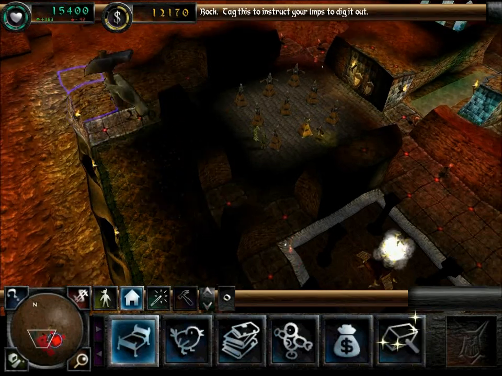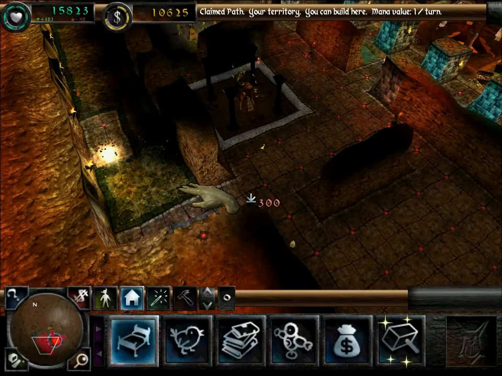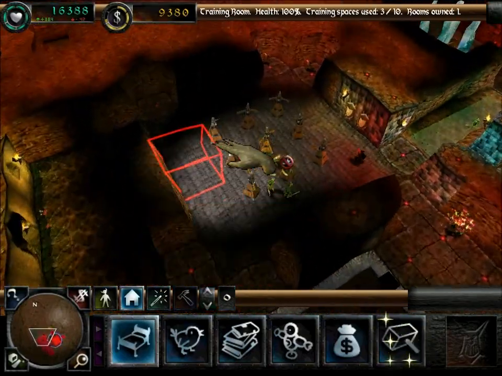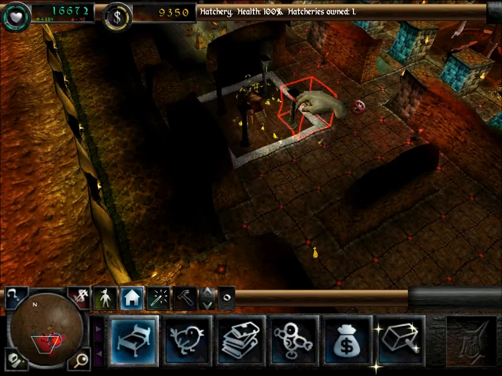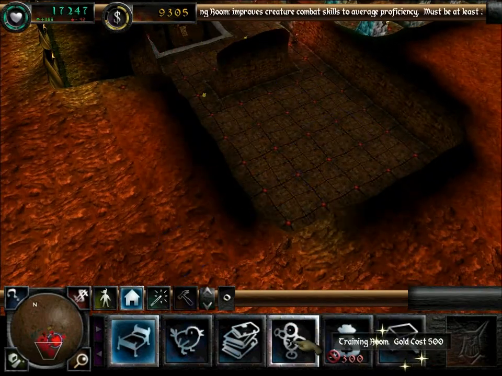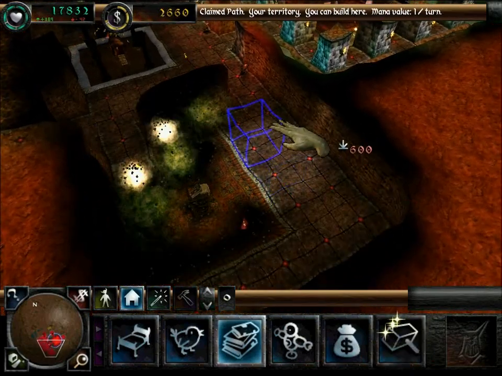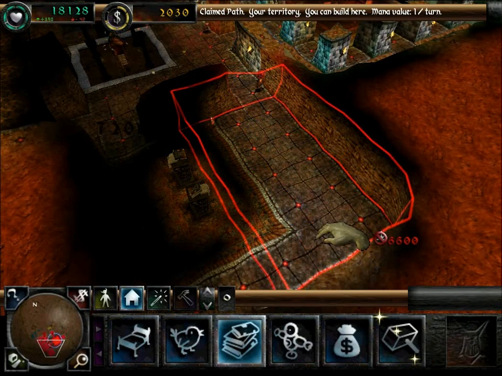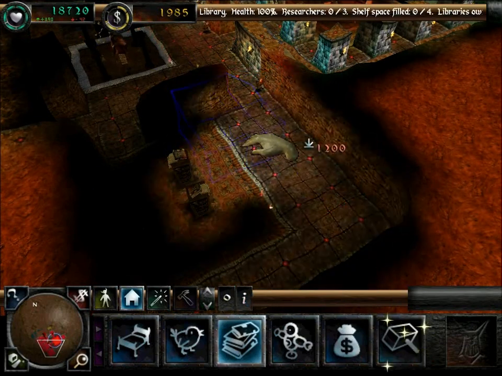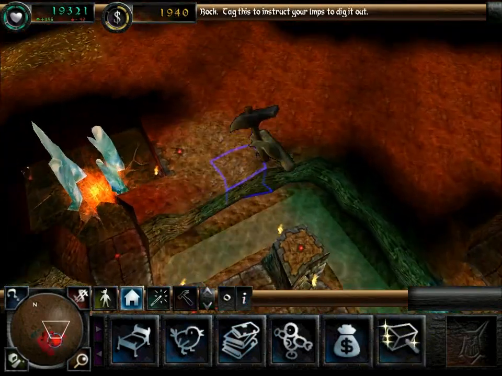Let's just make a large lair. It does not matter here. We have enough money. Sleeping, punching, and eating. So that's gonna be our library. Let's make a really large library. Okay, we cannot afford that. You cannot afford to build this room. Yeah, not enough money. Where's more gold?